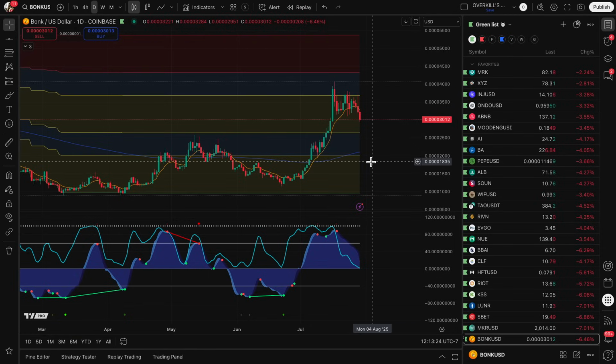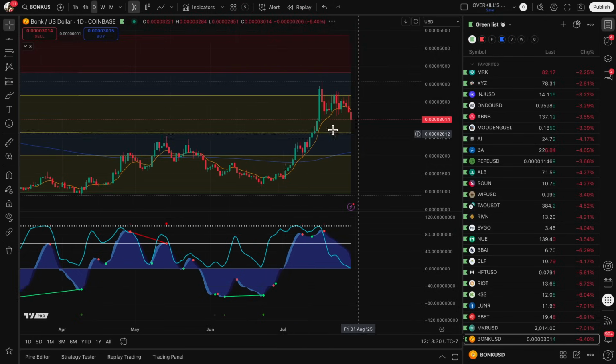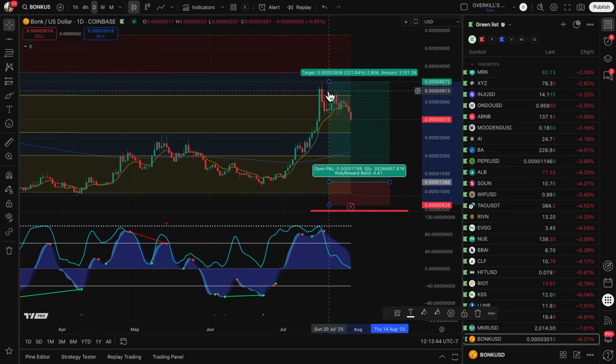Bonk, same thing. Coming down here, looking for the green daily. We're green on the monthly, big fat candle up. Okay, now we've got some profit taken. Again, red dot. Not in the red zone, but pretty damn close there. And it's coming down a little bit. Again, if you were entering down here at 0.0001, I mean, you were up 220%.